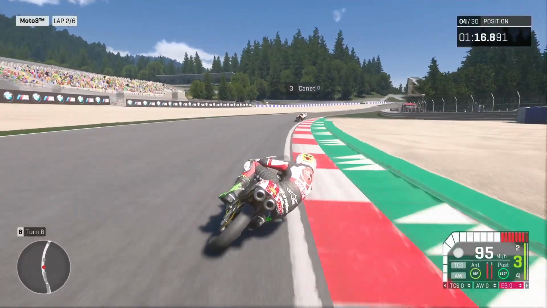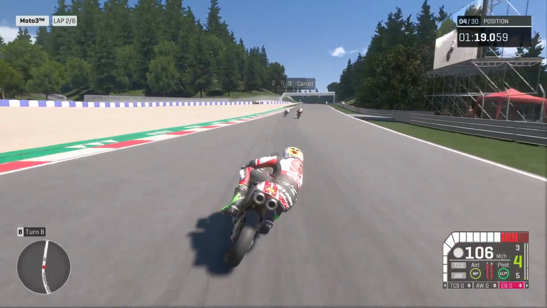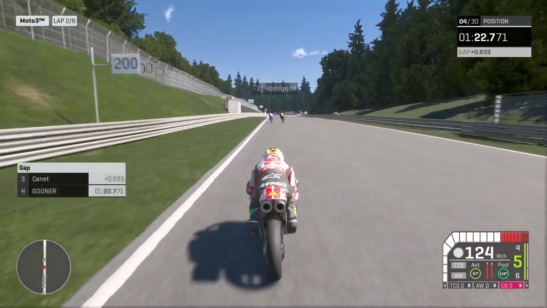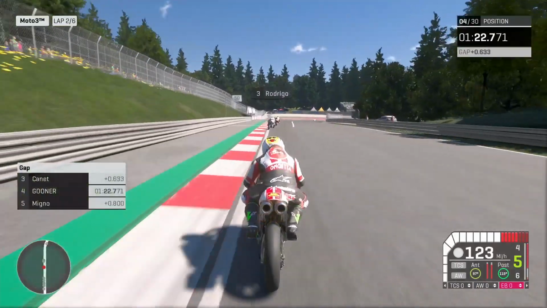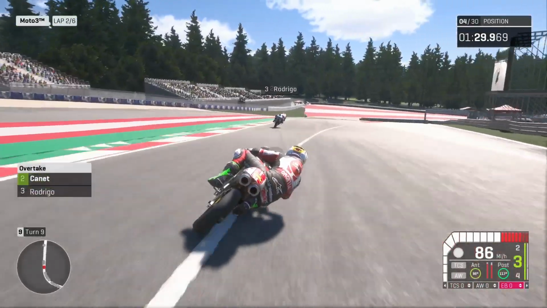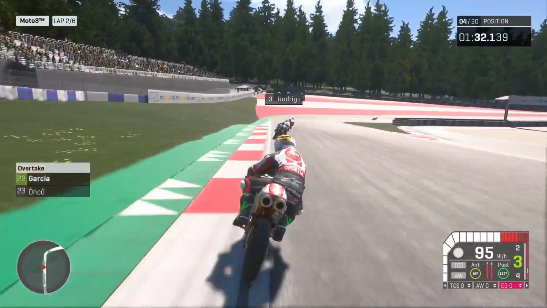It's not too bad around there. Need to get a little bit closer, get a little bit of slipstream. Going into the final straight, we might be able to close the gap. Can't afford to let these two get away. And Canet is taking 2nd place. So Canet is getting away.